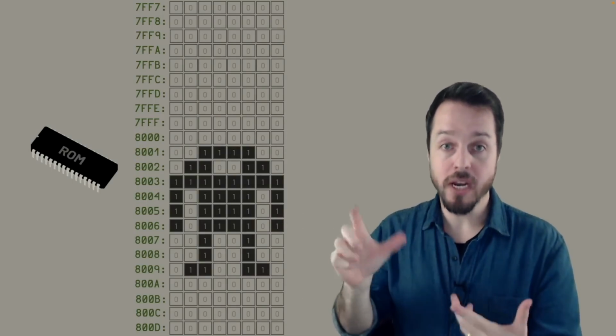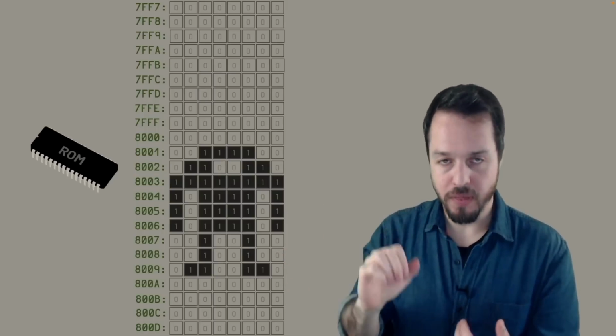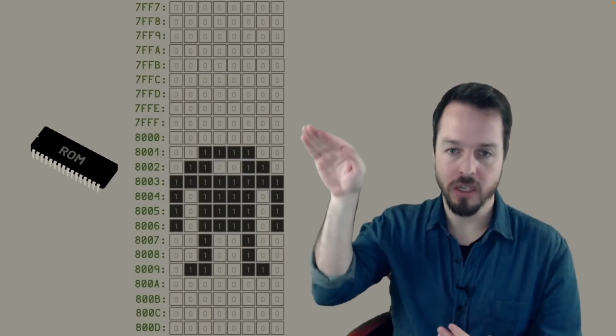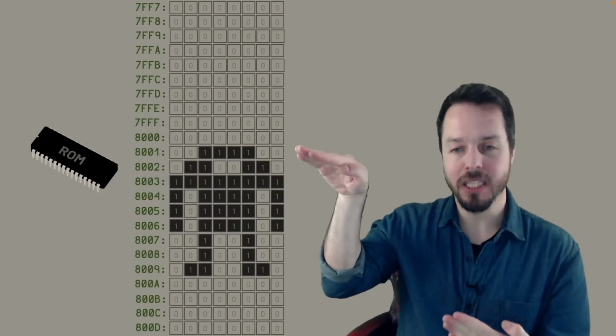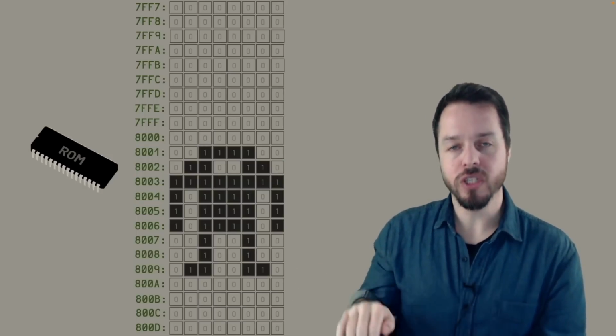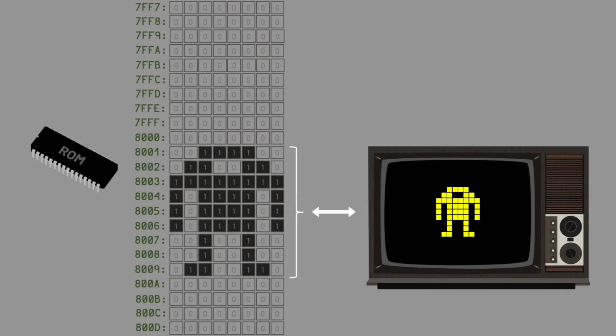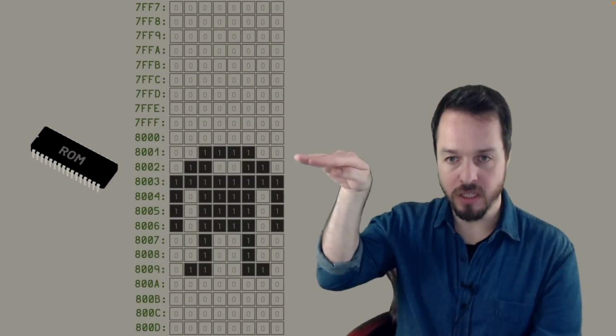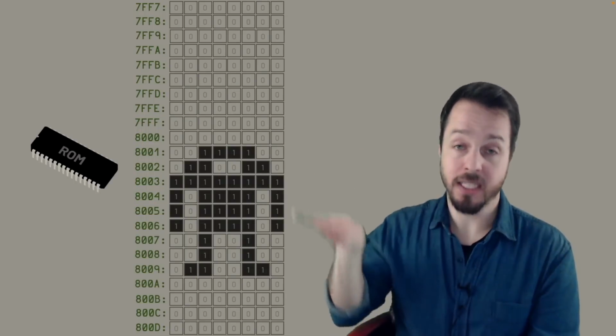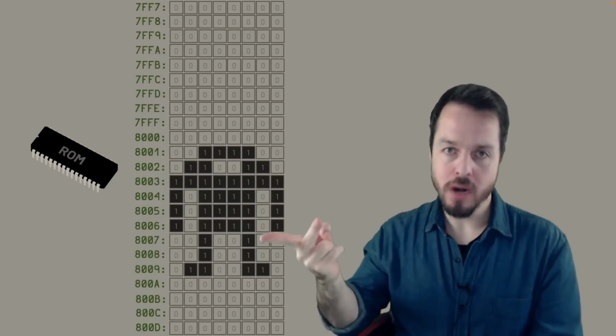If you think about ROM, you have all these addressable memory positions. Whenever you have this read-only memory, you have to address those things. Everything has an address. So you have a certain address in ROM, and if you want to display this bitmap pattern, for example, you could just fetch it from ROM. So you do not need to rely on a discrete circuit to generate all the logic for this on or off. You can just use the circuits to fetch and read from ROM what is on or off. So you read all these positions from 8001 until 8009, hexadecimal, of course. And then you translate this into pixel on, pixel off, right?